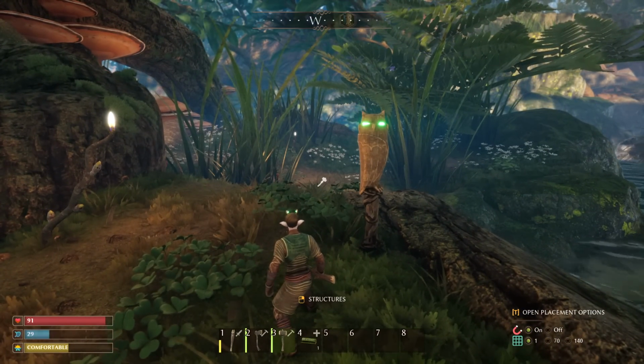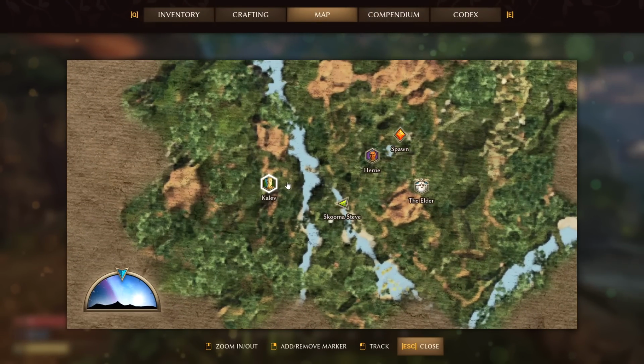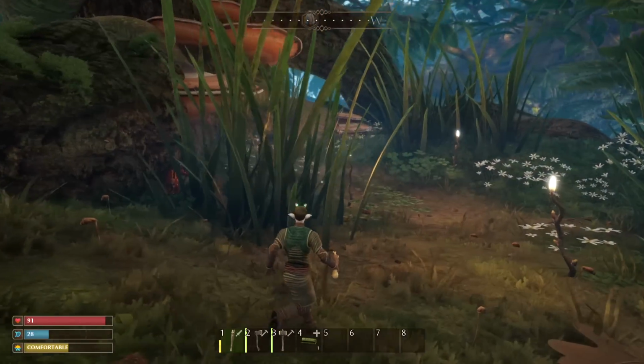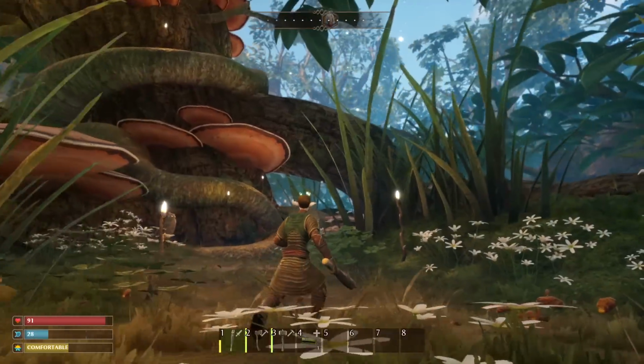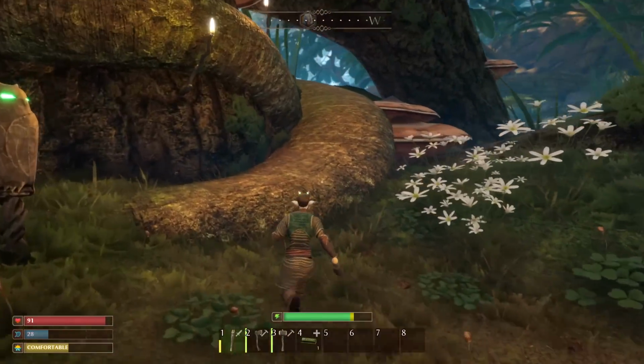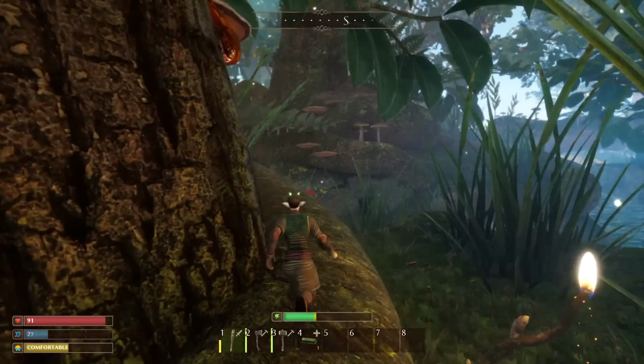Where did Scotty end up being? I'm sorry, Kalev. Kalev is the one we're looking for. It looks like we got to cross a couple of rivers if we really want to get to him. Looks like that spirals upwards. What could be up here? Let's go take a look. Let's see if the world's got reasons to explore inside of it.